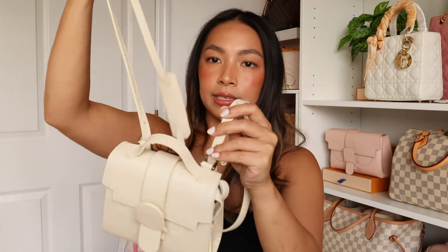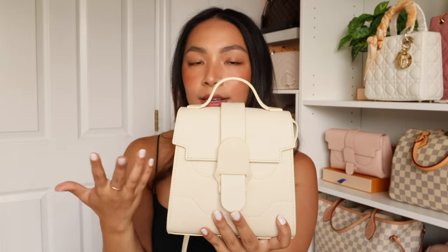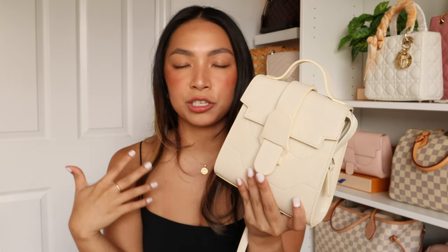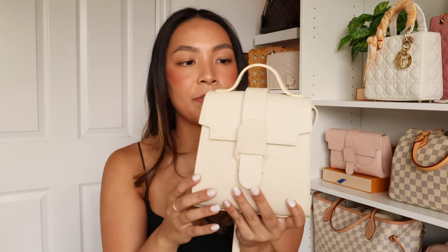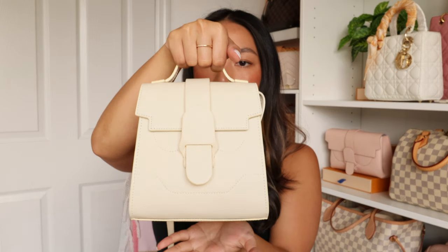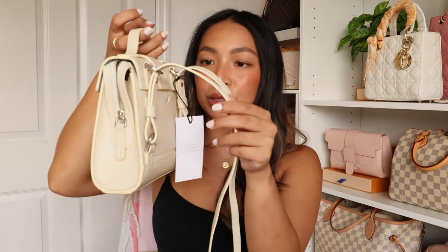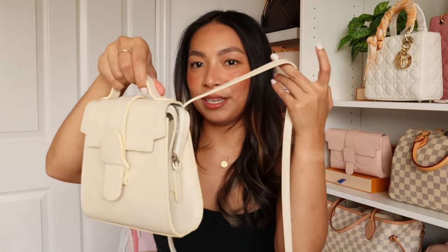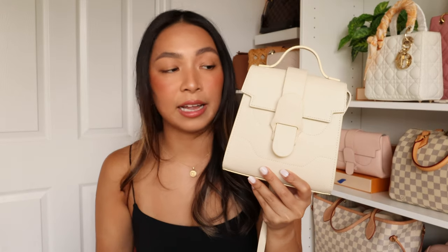This one is in cream with silver hardware, but you can also buy it in a custom hardware of your preference — it will just cost additional money and require additional lead time for them to make it to your liking. The Mini Aluna also comes with a top handle so you can hold it as a handbag. The straps are detachable — you can take them off and just hold it like a handbag, or keep the straps in so that when you're tired, you can wear it as a crossbody. It's a very versatile piece.